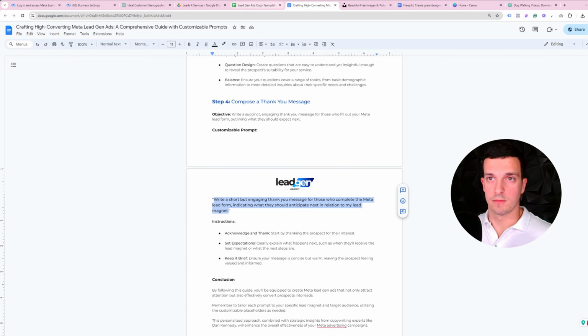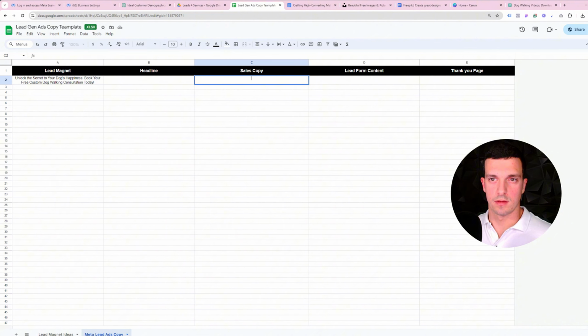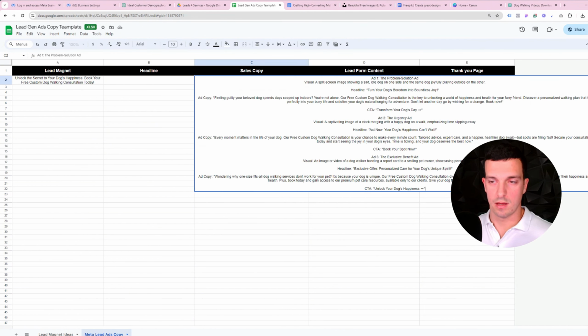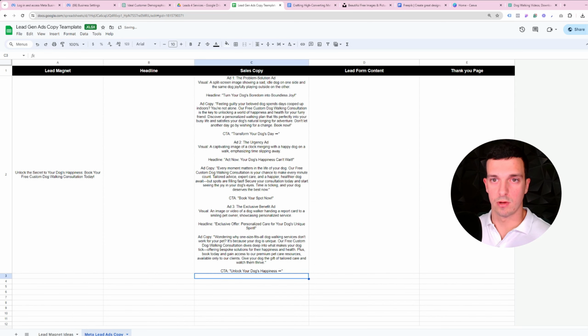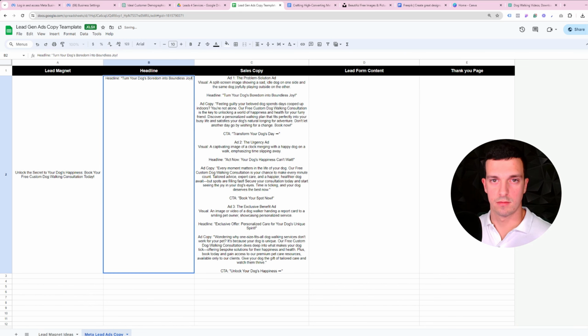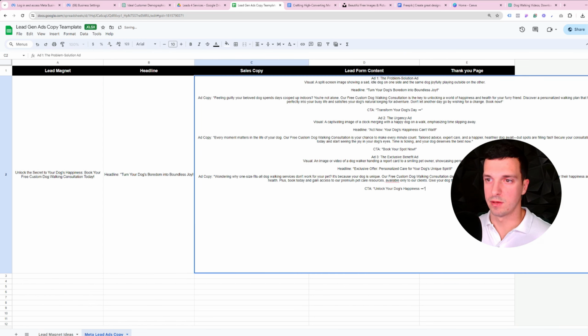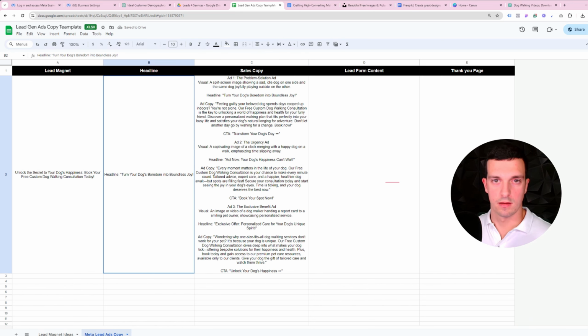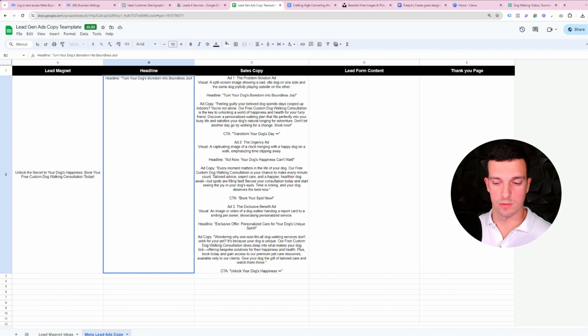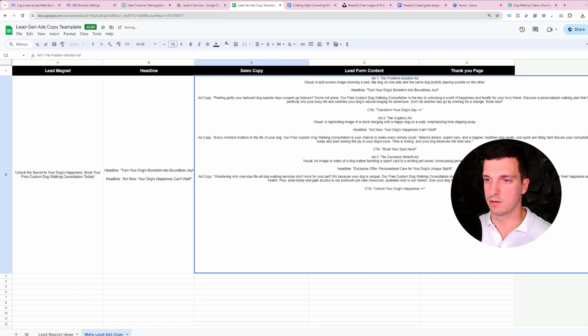Obviously, this is the sales copy and headlines together. So if you want, you can take the headlines and put them here and remove them from here, however you like it more, but you get the point. You just want to be a bit more organized, that you write it down somewhere and that you don't get it lost, right?